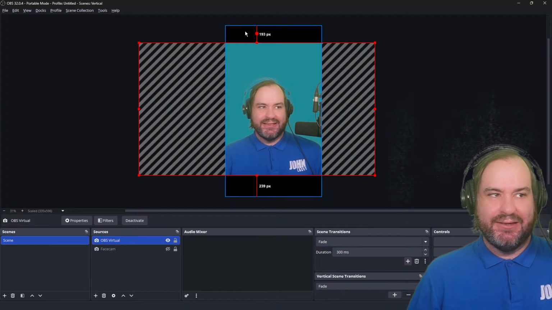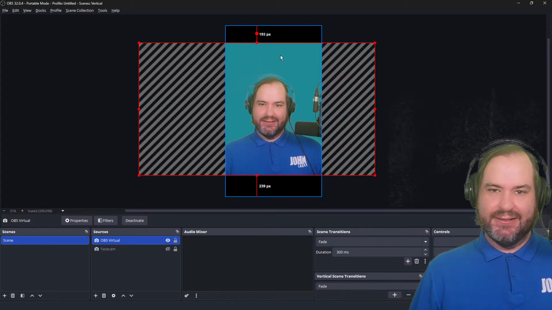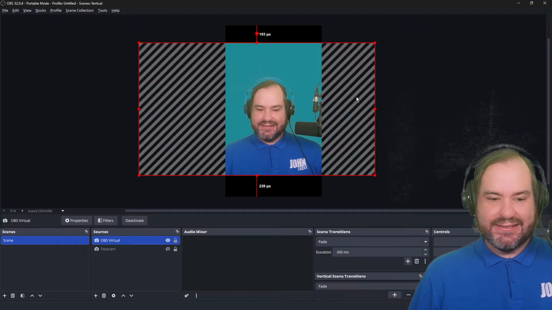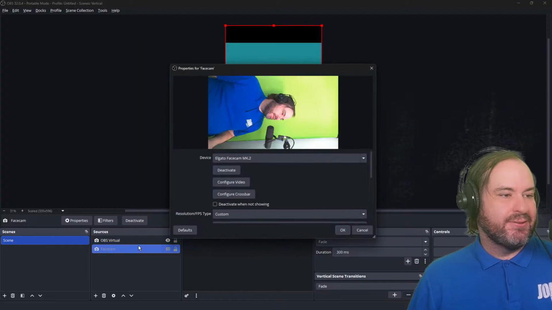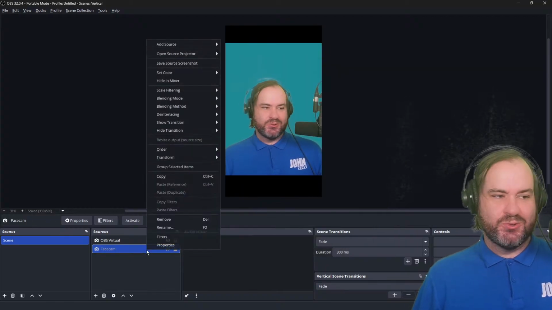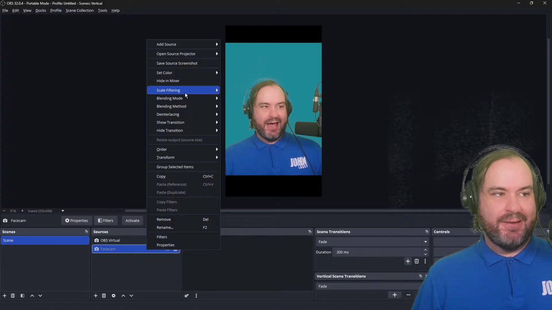And I also usually leave a little bit of space up here so I can, if I've got a screen capture or something, put that on top as well. So that's essentially what we're working with. What I'm going to do is deactivate the face cam because I don't need it. It's got a blue light on it. It's just distracting me, so I'm going to get rid of that.